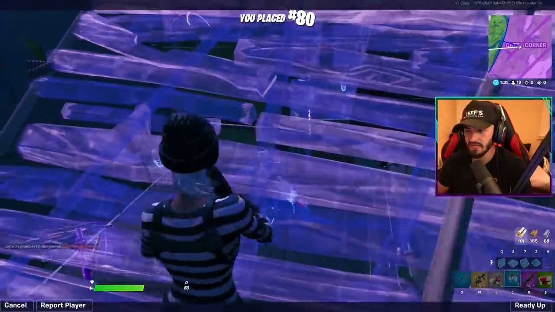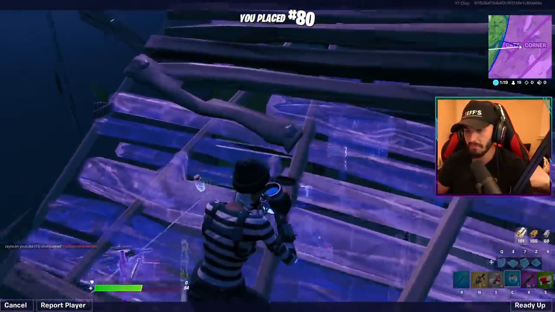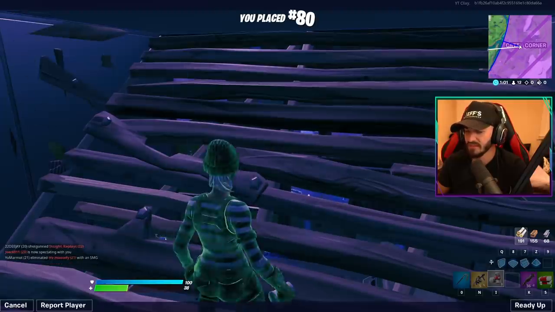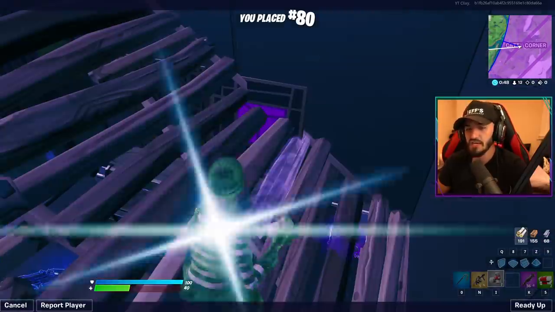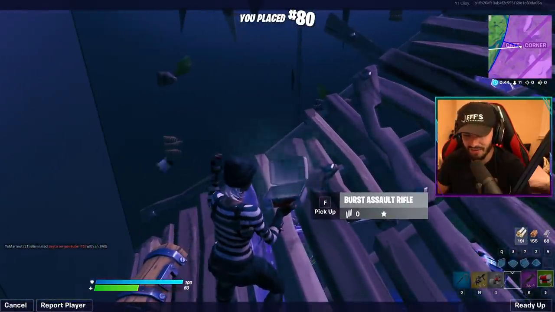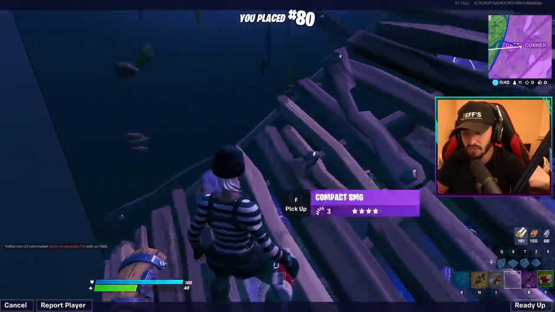Bro, two med kits, four bandages, two big pots. Might as well hit a bandage. There you go. Oh, dude. If this guy loses, I'm going to be disappointed. He should repair that wall so it's a fully metal built wall. He's kind of hitting that med kit early, bro. He's hitting that with 50 HP left.